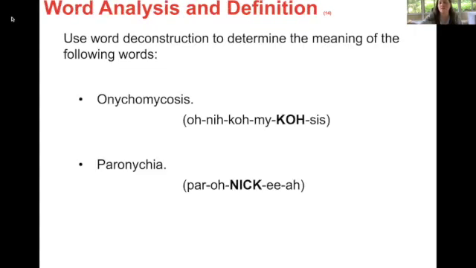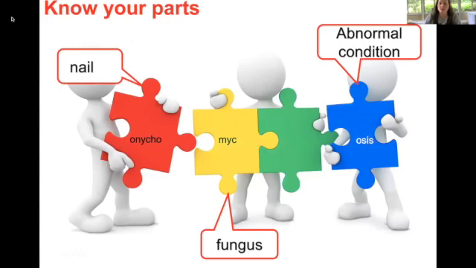We're about to get to one of those things that I help you with again. We've got this crazy, crazy, crazy word. Onychomycosis. I thought that was a good one to practice with. If you can learn these words, and by the way, this is going to be your lecture assignment right here. You've got the first part, that means nail. So this is your prefix. It's letting you know that this is happening with the nail. The root word is fungus, MYC, that is for fungus. And then osis is an abnormal condition.